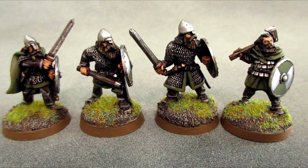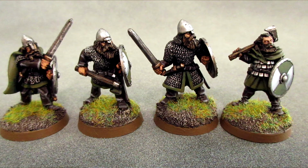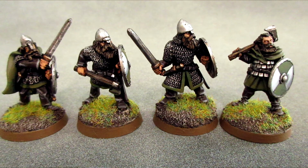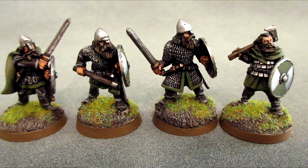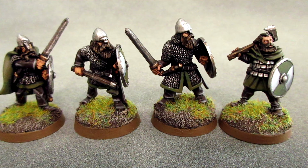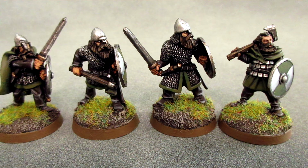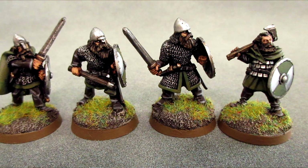So the one on the far right, he looks different. He is definitely an Artisan Mini, and I found him on their site. And the second one from the left, I did find him on the Foundry site, but I didn't find these other two guys. And the scale looks pretty similar.